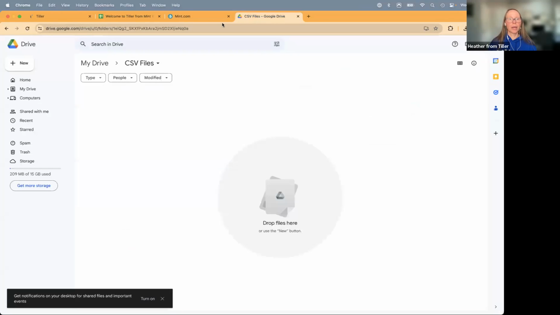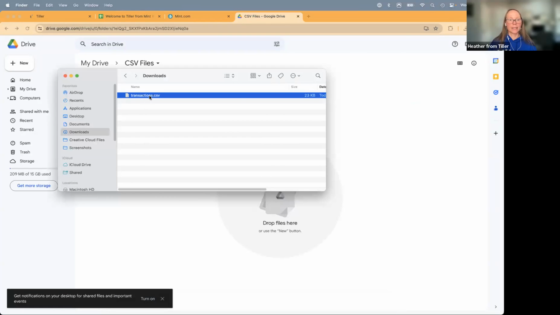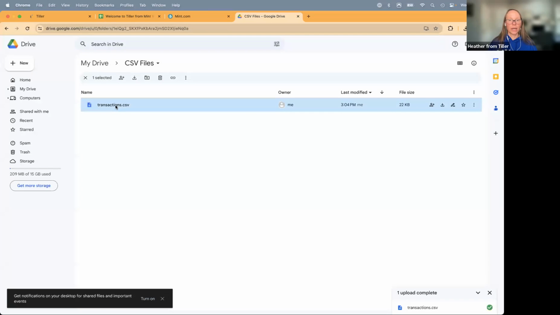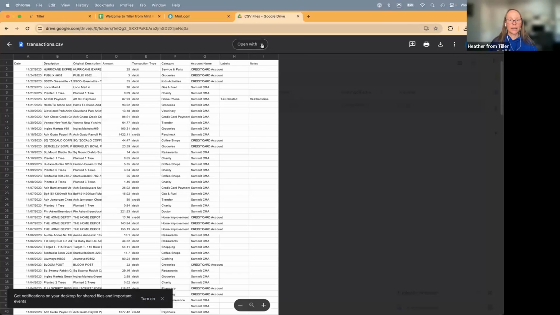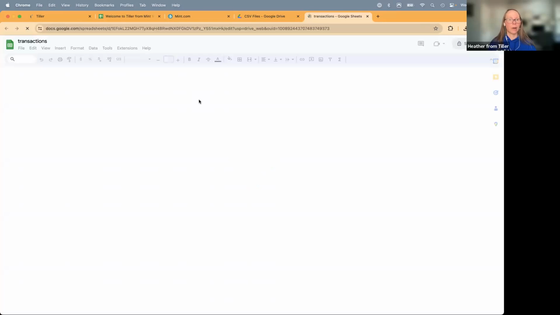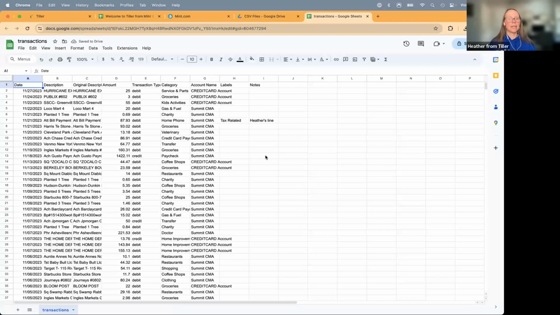And so in my Google Drive here, drive.google.com, I've got the CSV files folder, which is where I want to just drop that CSV file into the Google Drive. And then I'm going to go ahead and just double click, and then I can choose to open it with Google Sheets here. And I'm doing all this because I want to get that unique list of categories that Mint populated. Because when I pull this data in using a different add-on that I'll demo for you guys, I want to make sure that all the categories are set up because it's already categorized, and that makes things really quick and easy.